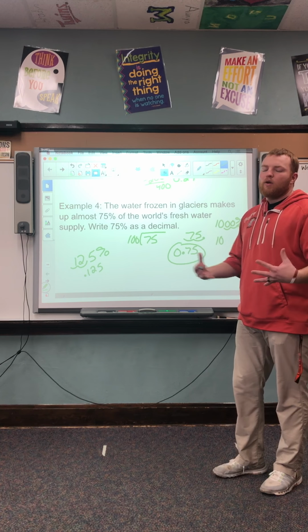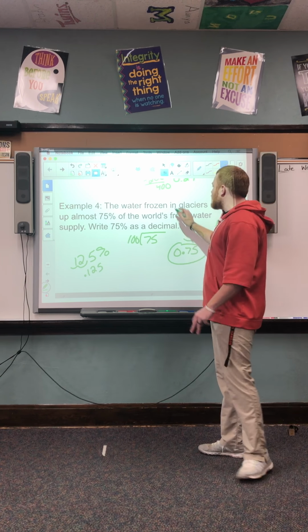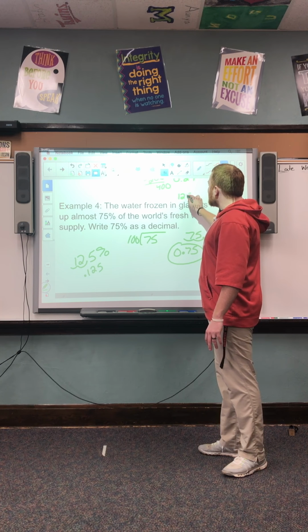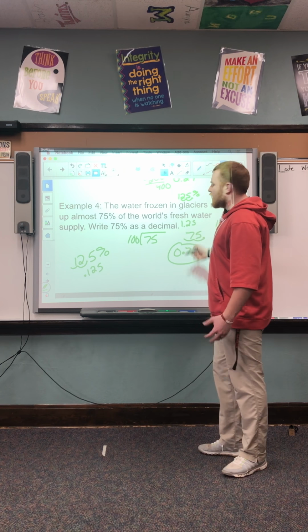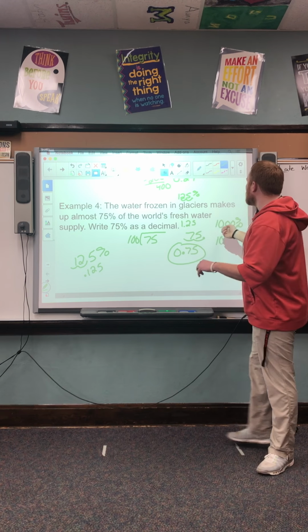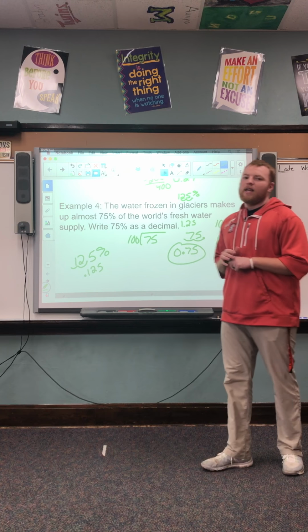Just so if you run into that, I could see them doing 125% in your assignment. Decimal here, 1, 2: 1.25. That would be the decimal of that. I don't know if it'll go up to 1,000, but just in case it does.